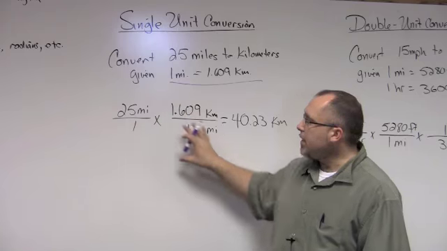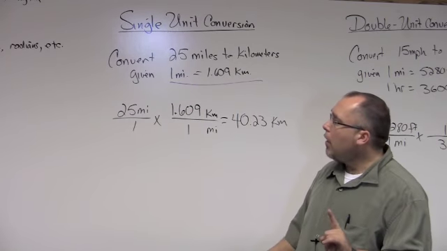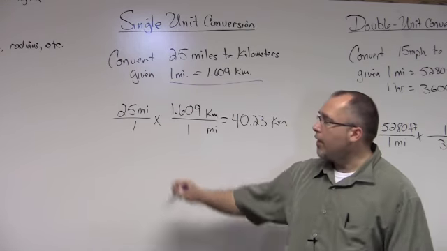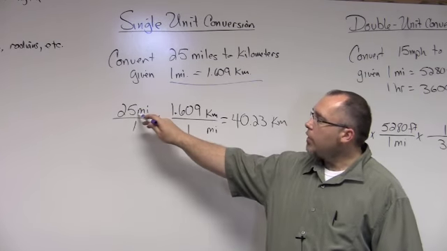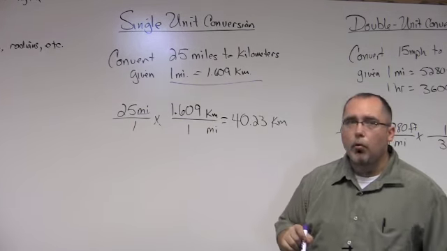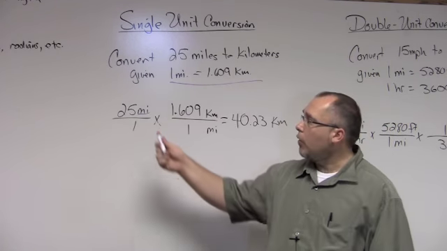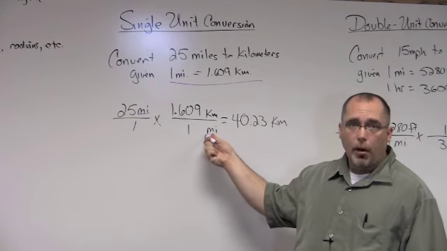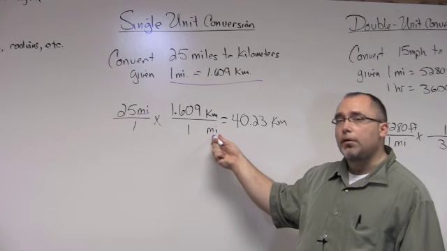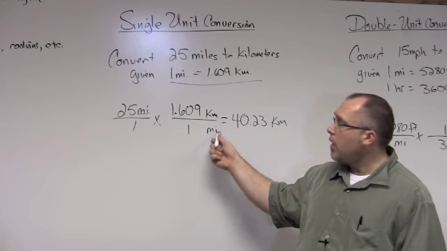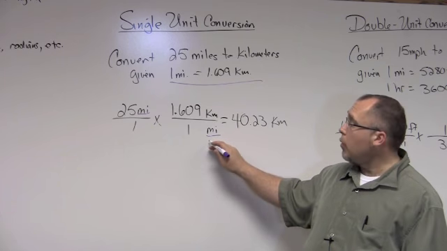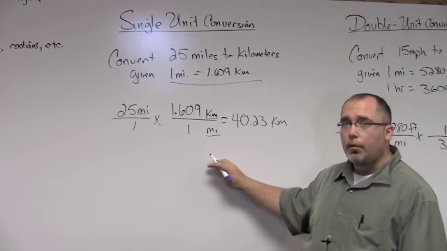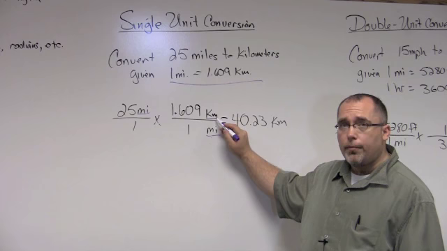And we're going to multiply by our conversion factor. Now, what dictates what goes where is quite simple. For units to cancel out, they either have to be vertical or diagonal. So if miles, our original unit, is up top here, where must it be in our conversion? Well, to be diagonal, it must be on the bottom. Always put your units first. The numbers will fall into place. So miles go on the bottom. And what are we converting to? Well, we're converting those miles to kilometers. So kilometers go on top.